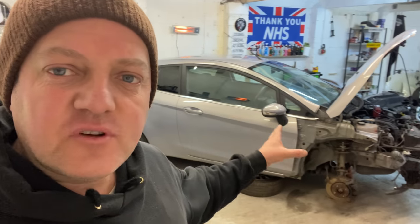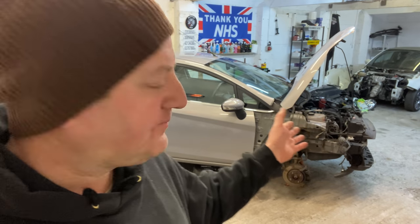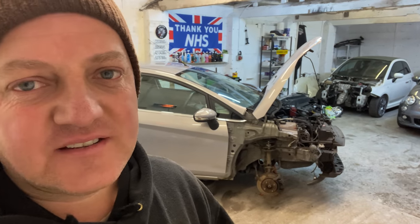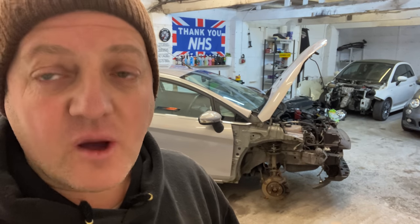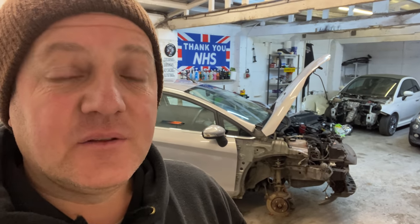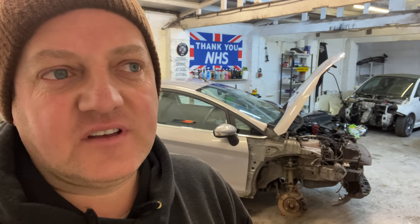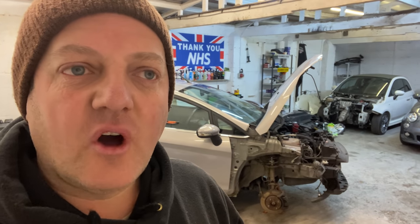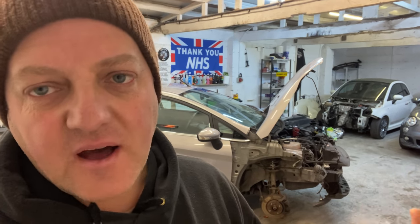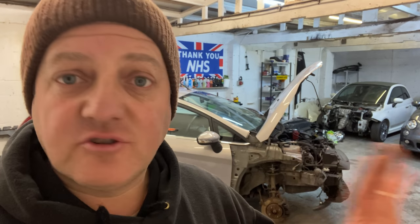So on the previous video, we just picked it up and stripped it down. As you can see, it's all been stripped down. In the last video I was talking about the cam belt service. If you do a cam belt, timing belt, other things have to come into it, like the water pump, auxiliary belts, cam cover gasket. It's not just the actual timing belt itself. Other bits and pieces, you don't have to, but you might as well do them whilst you're stripping it down.